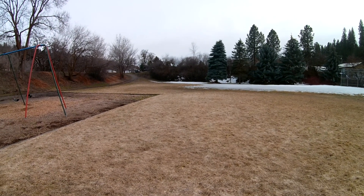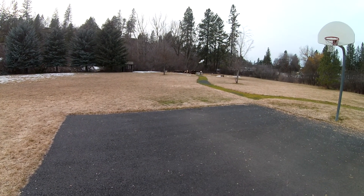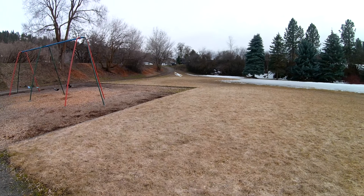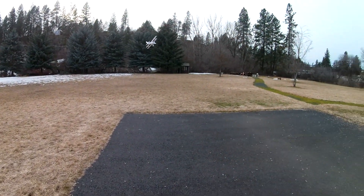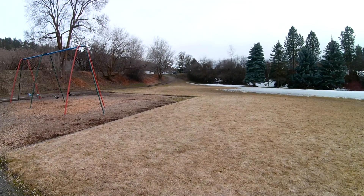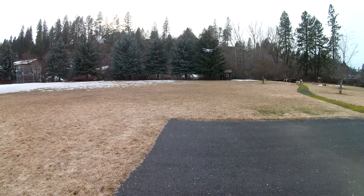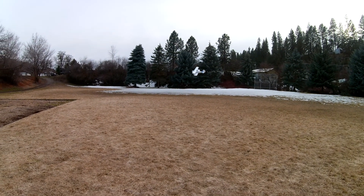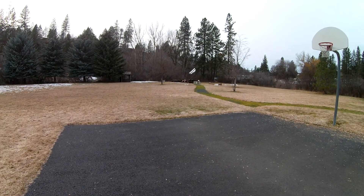It flies very smooth and very slow. That's downwind, here's upwind. Your turns coordinate with a little bit of rudder — not a lot, unless you want to swing it around real quick. If you don't want to use rudder, just be ready to bank and yank. A little windy out here, but AS3X helps a lot with that. My bigger planes I don't use gyros, but on these little ones the gyros help immensely.